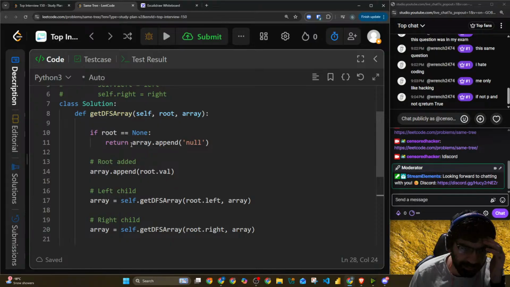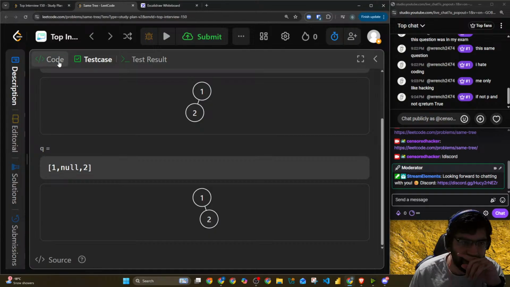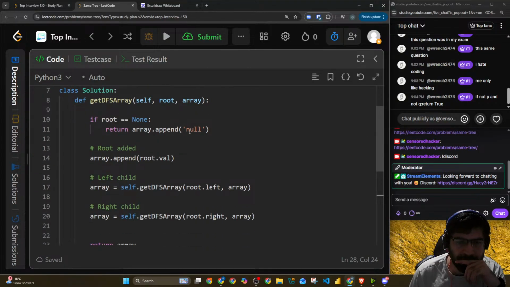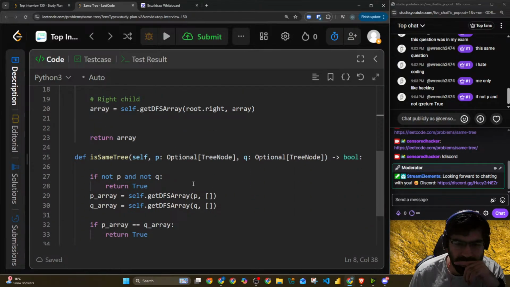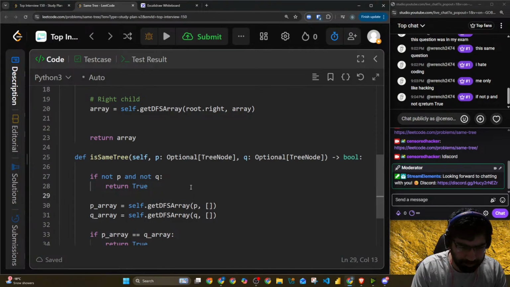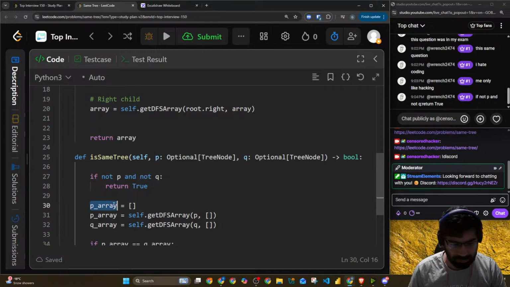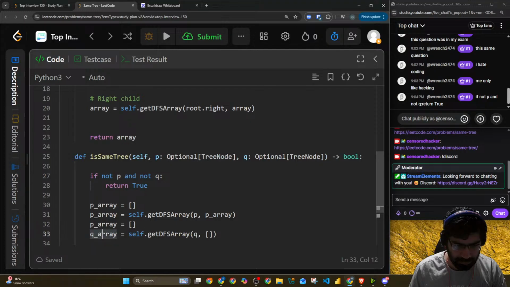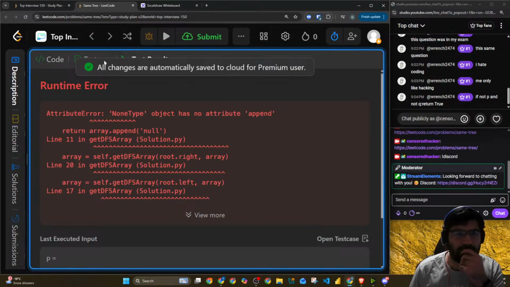But I'm just thinking in this case, my test case that failed was basically P is 1 and this is like this, right? So array should always be something when we are giving it. Runtime error.